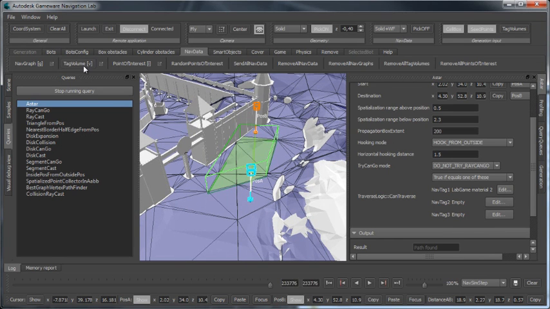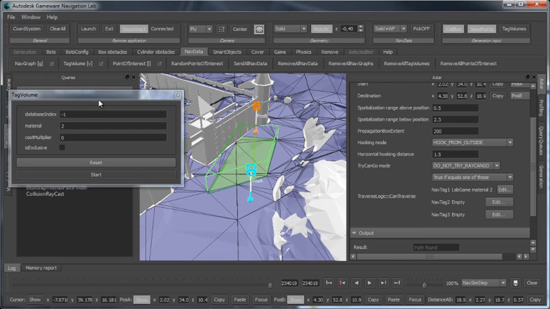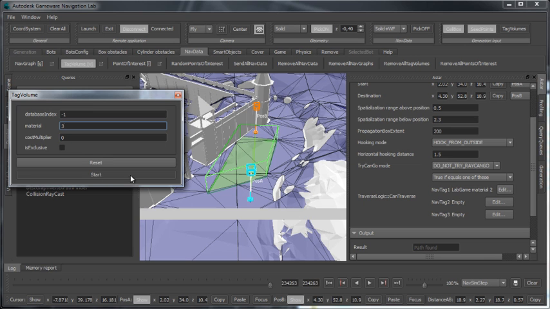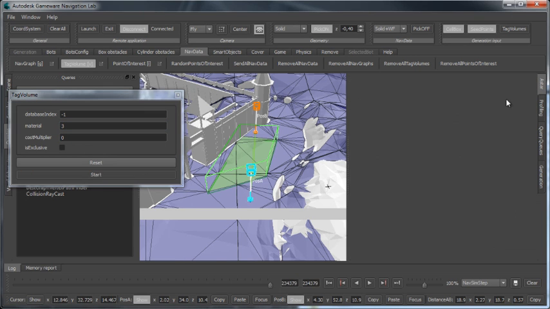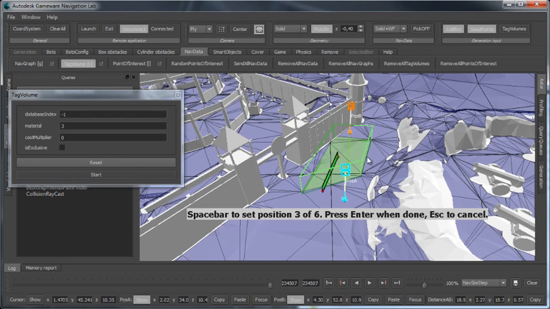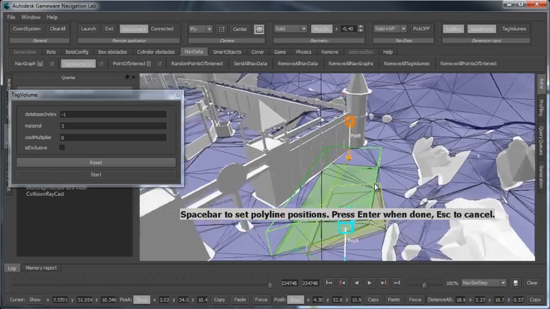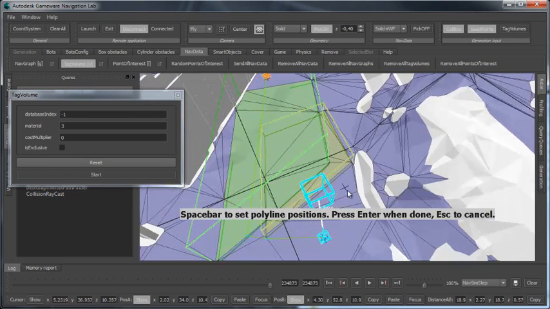If you spawn 2 tag volumes on top of each other with different materials, with a different nav tag, so for example if I put 3 and I put it on top of this, what will happen is that we have a comparison operator on the nav tags, and the smallest one will win.